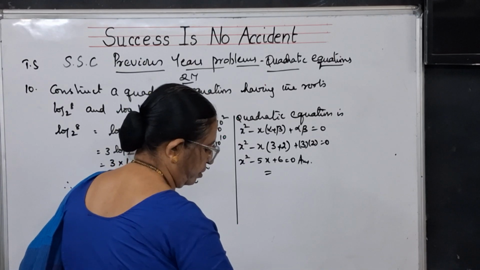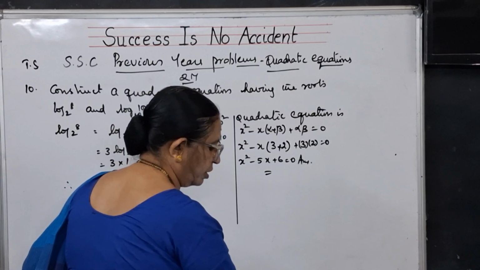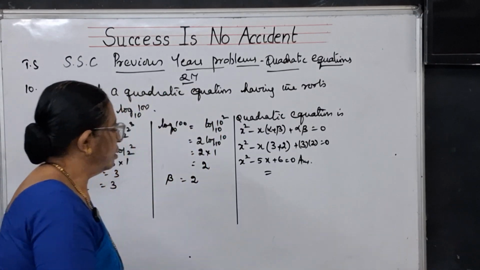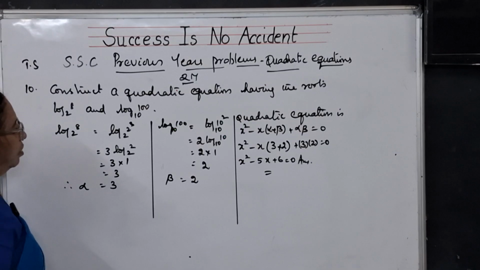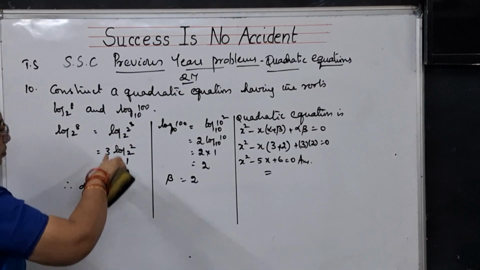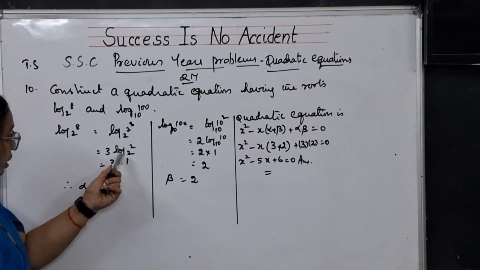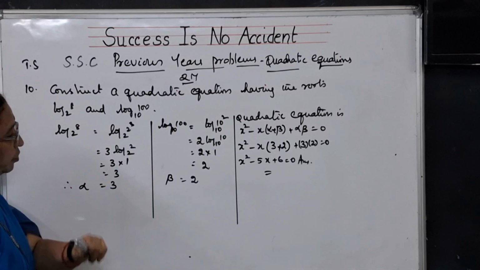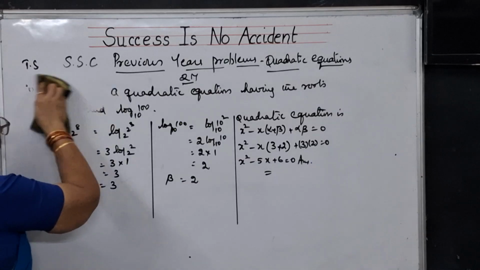Write carefully. I think better you understand this sum, children. This is a combination of real numbers and a quadratic equation. So you know about how to convert logarithms into exponential forms. Actually, this is logarithm form only. In this logarithmic form, we are converting basing on the rule that log any number to the same base is equal to 1. In this way, we have proved. 10th problem.